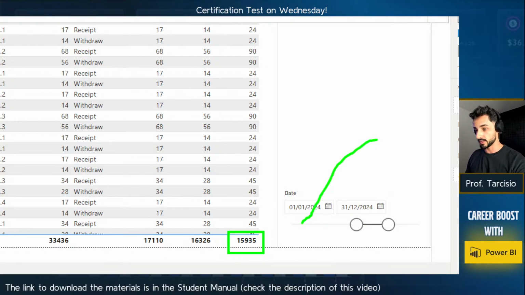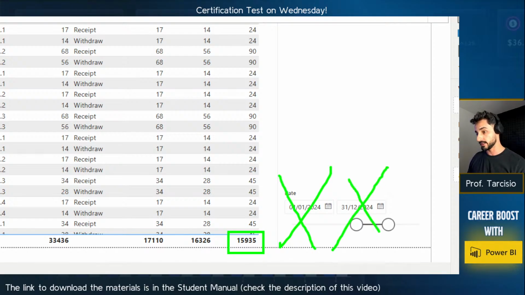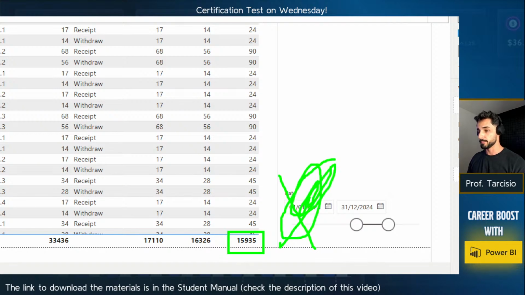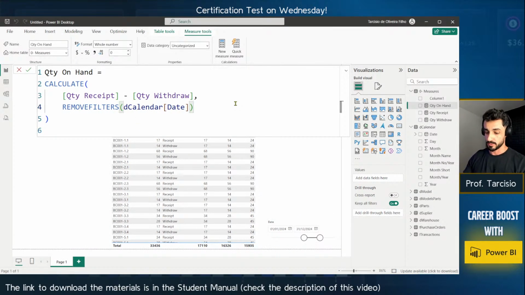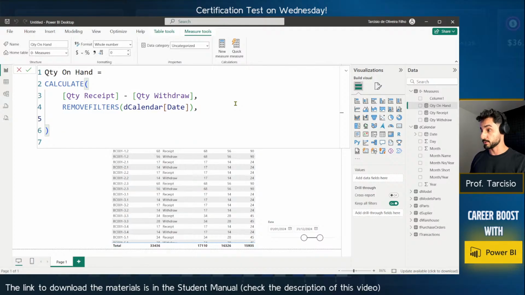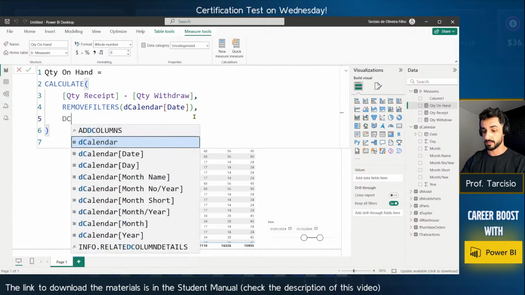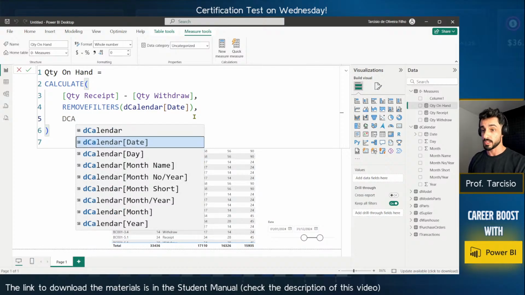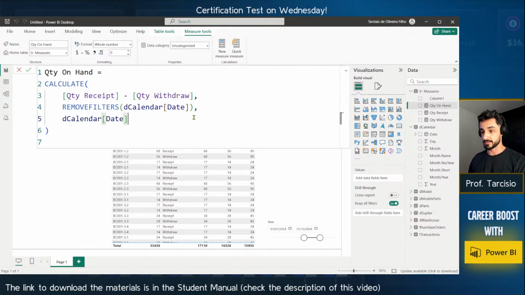That is exactly what it's doing now. It's deleting this filter of the beginning and the end. But we want to delete only the beginning. We need to add another instruction here. We need to add the filter on the dCalendar date because we want to define when this is going to end, because the starting point is all the way from the beginning.